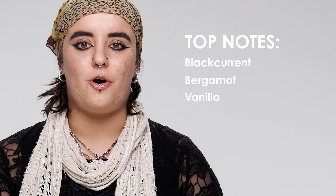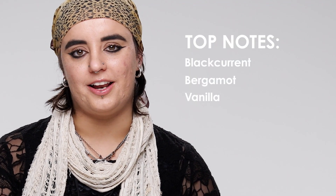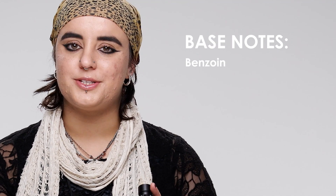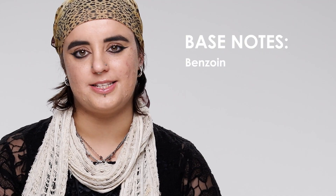That's just how it smells to me, but for a little bit more of a clear breakdown, here are the keynotes. The top notes we've got blackcurrant, bergamot and vanilla. For the middle notes we've got a trio of jasmine, and for the base notes we've got a spicy benzoin resin. The mood this creates is quite rich and opulent while still having those musky, smoky undertones.